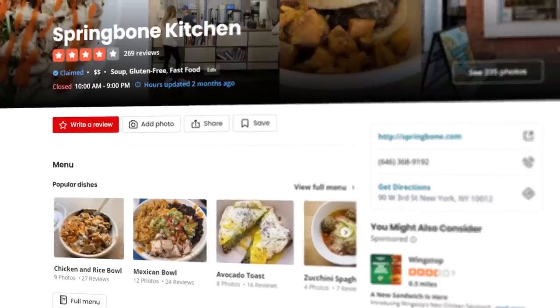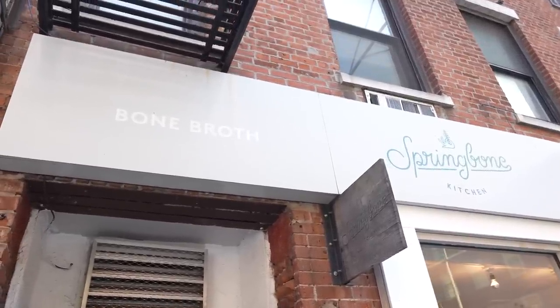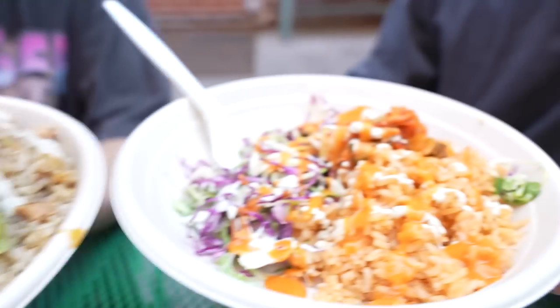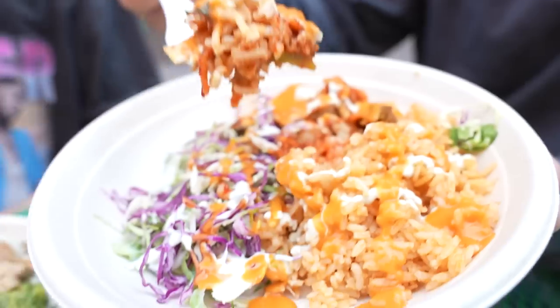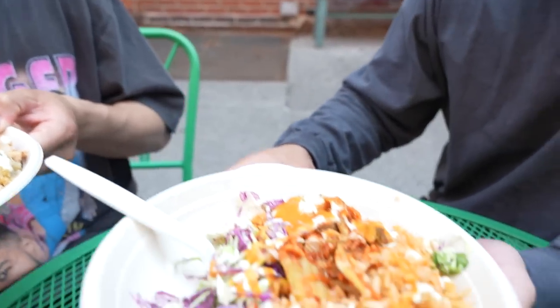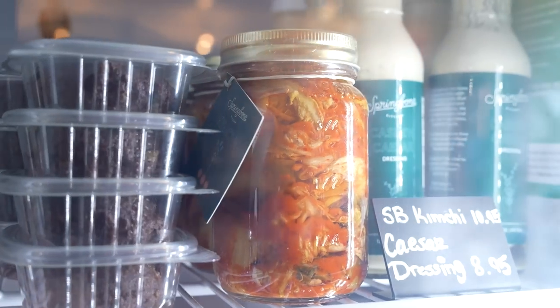Our next Asian concept is a broth spot that was really trendy a while ago but expanded into more solid foods, getting a couple of Asian flavors on the menu. Here we have Thai curry with added chicken, and then classic chicken and rice with added kimchi. Kimchi is an option here — interesting for an American spot to do kimchi because it's very pungent and can be polarizing. They gave me an immunity ginger miso soup on the side. The kimchi add-on is $3 for about three pieces — that is the most expensive kimchi add-on I've ever paid for.